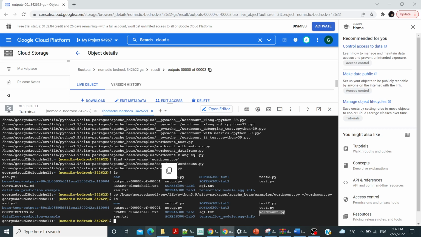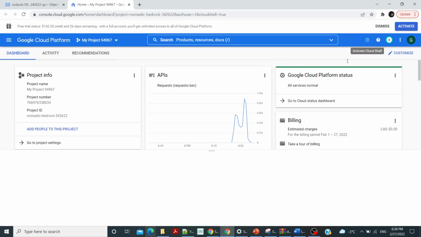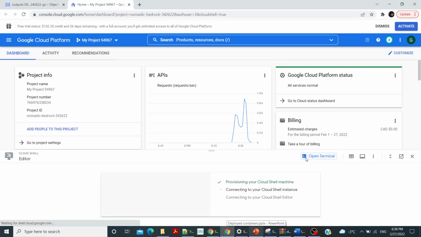You can open it however you want, or using the editor. So let's start by opening it with our editor. Let's open another tab here, console, and choose open editor.